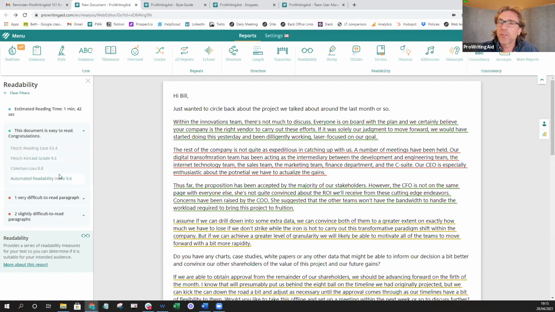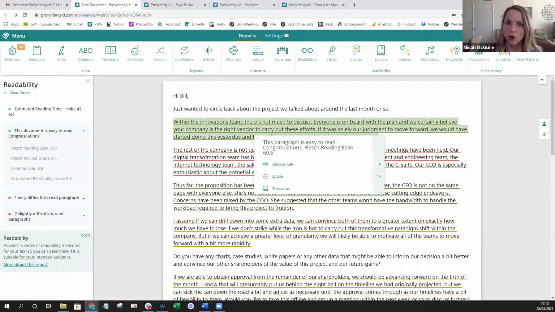There's a couple of others there. There are loads of readability metrics out there. You're probably all using different ones. You can find the core ones here. Micah, how are Flesch Reading Ease and the Flesch-Kincaid kind of scored? How does that kind of come about?